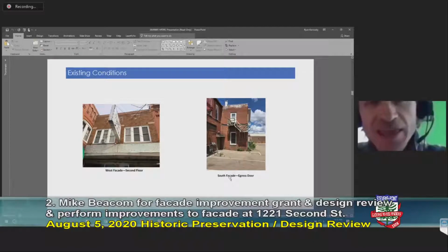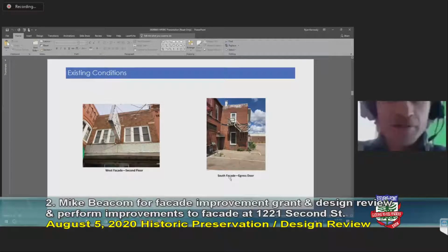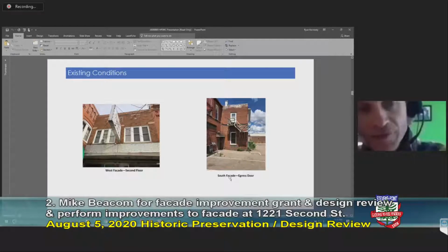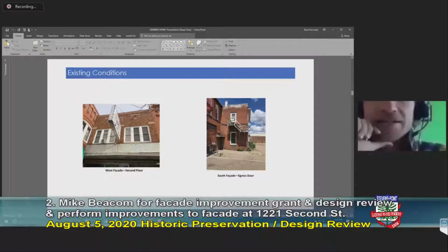And we think that it's similar to the martial arts building that's a couple buildings over, where it will be just a flat, slightly like, I don't know if it was stucco or concrete surface, but then we would put our sign on top of that. But the plan is to remove that colored tile and the metal awning right below it. And again, just like Mike said, make the building a more attractive part of downtown while taking it back to its historic nature.